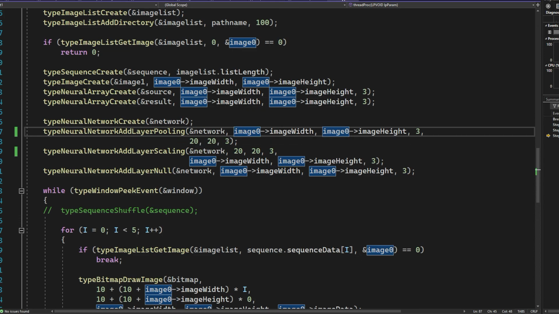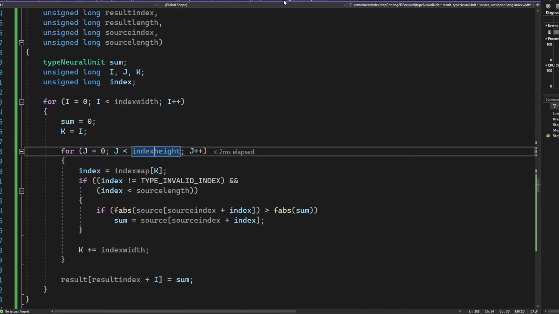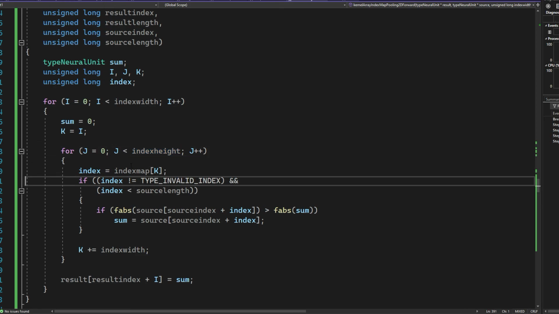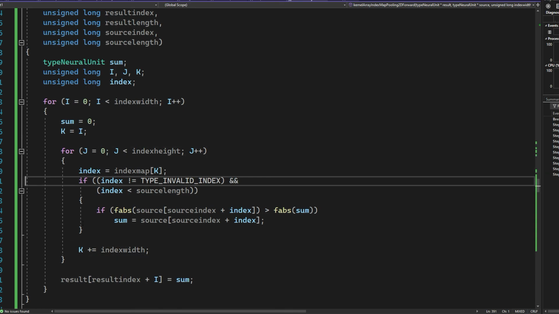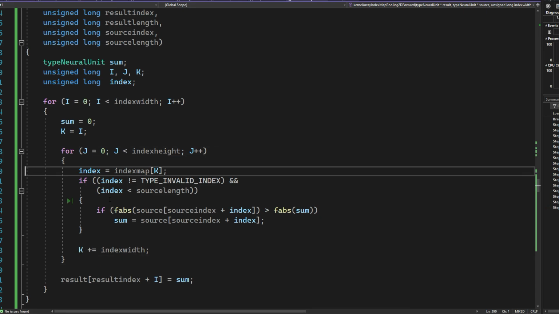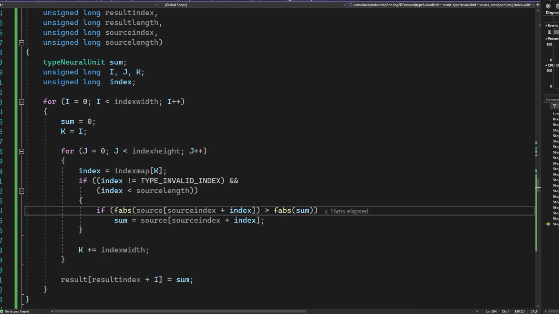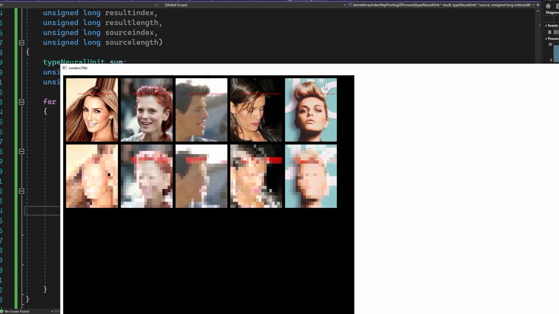The index height combines 99 different pixels into just one pixel. So when we do the loop here, we have to loop 99 times to find out which one's the maximum. But regardless, it works. Okay, and one more thing.